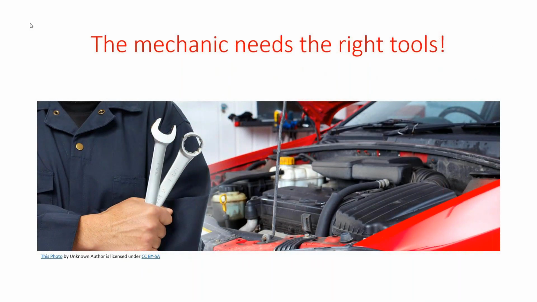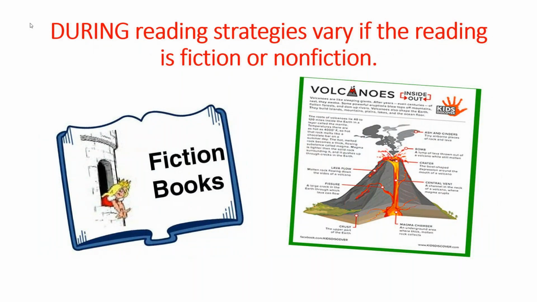And you need to have the right tools. The mechanic needs the right tools. You need to be using the right strategies. So it's a little bit different with your reading if you are reading fiction books, books that are made up, or nonfiction, which are books that are information that is actual, that is real. So this is just an example of what you might see in fiction and nonfiction. A fiction would be a story. Nonfiction would be one of the passages about social studies or science.